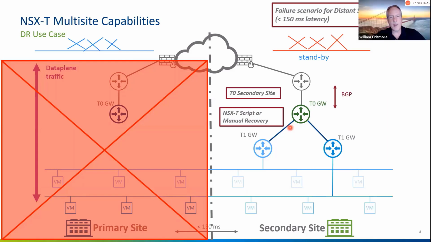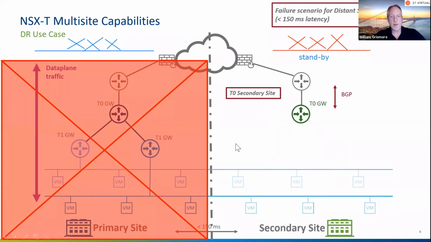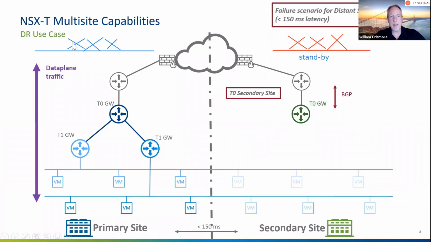Yeah, but another thing we should point out here real quick is that you could be in a situation where you have a partial outage, where maybe the management plane is actually still available depending on what the actual problem is. And you could fail over just the T1 component if this was still up and running and available somehow. So if there was some kind of partial outage, maybe some connectivity loss somewhere with a switch or a cable or something, but the management plane was still available, you would be able to make that change. So there's a couple different failover scenarios there as well.